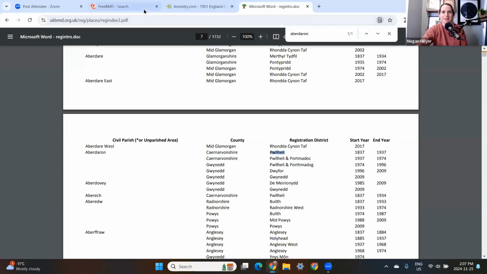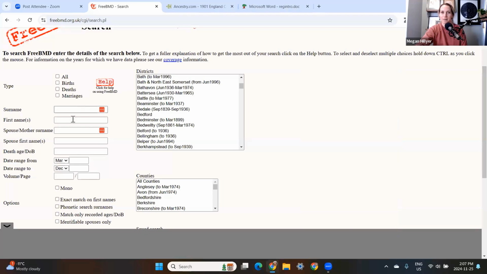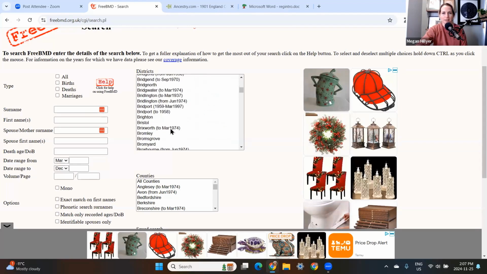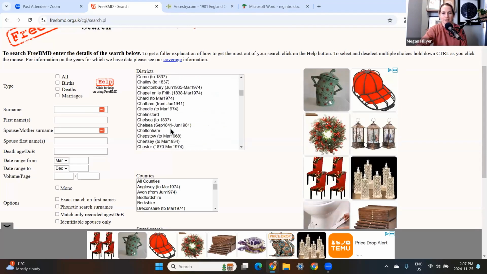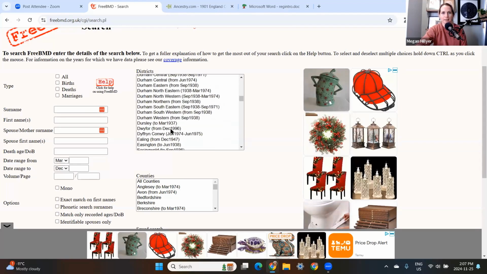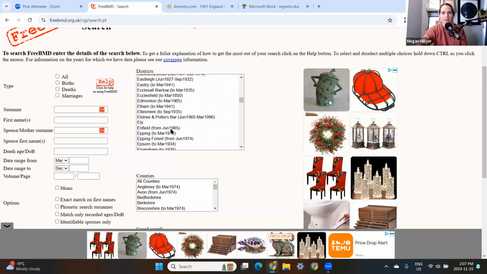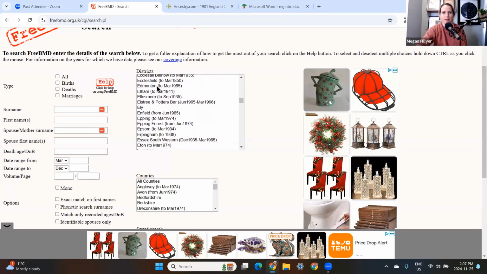Now that we know she's probably from the Edmonton district, we can scroll down on these districts and select that one. You can also select more than one. There we go, Edmonton. Her surname would have been Mander.